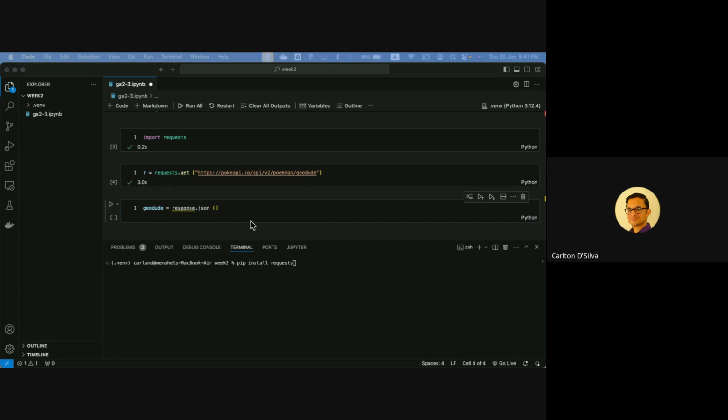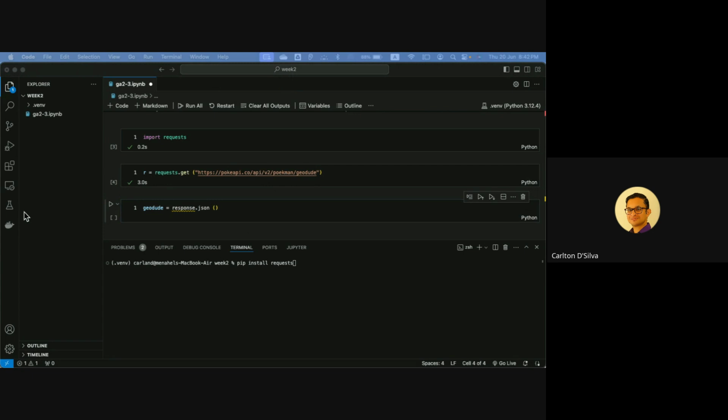Okay, can you see? So you want to convert it into a JSON, into a data JSON, to be able to see what has actually been scraped from the website.